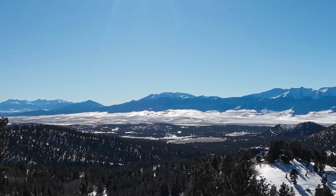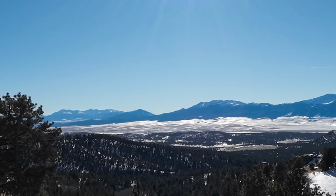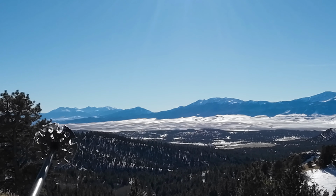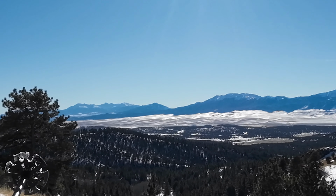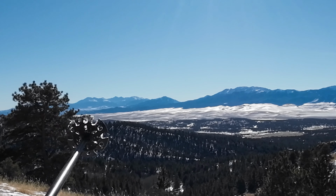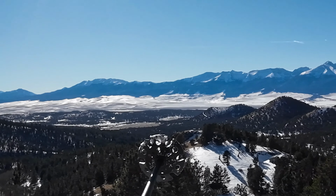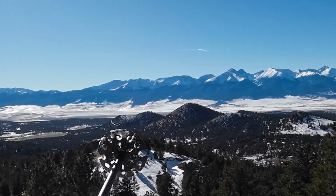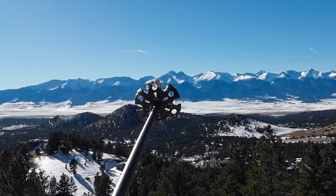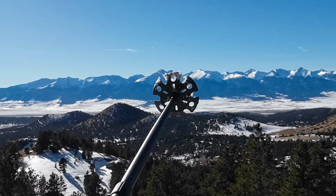All right, the winter storm has cleared out, so we've got a good view of the Crestones here. Starting way down here, you've got Lindsey, Hellgrammite, Little Bear, Blanca, in that whole basin there in Lily Lake. Coming up, we start to get some more 14ers right here. We've got Humboldt. Right behind Humboldt is Crestone Needle and Crestone Peak.